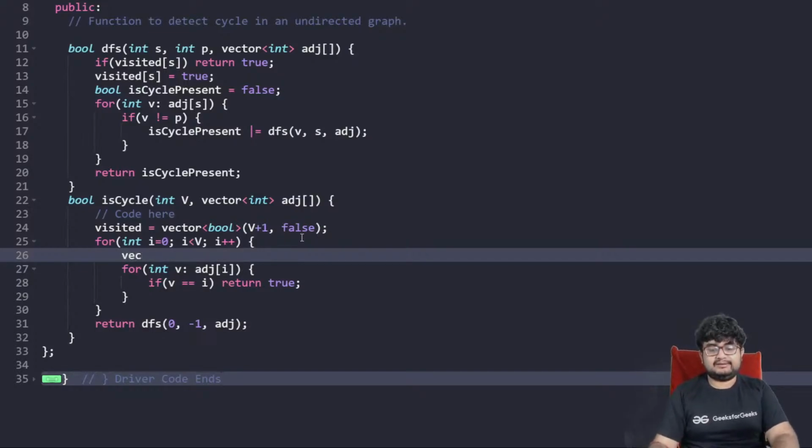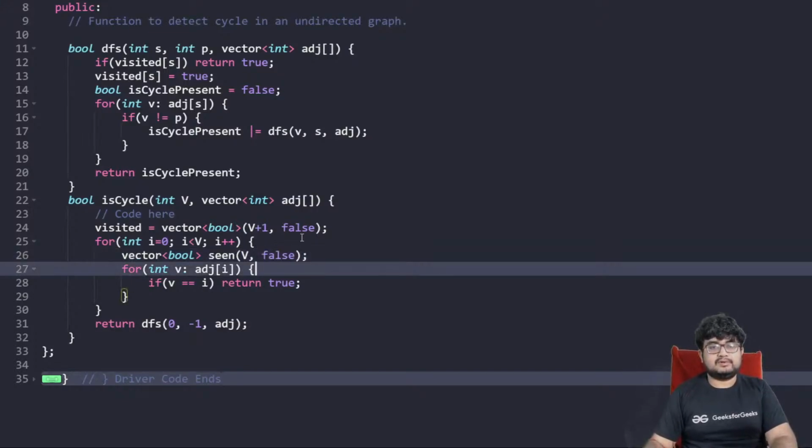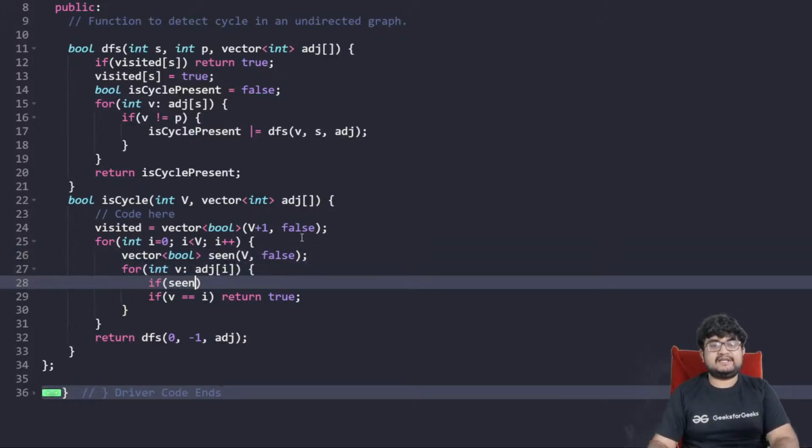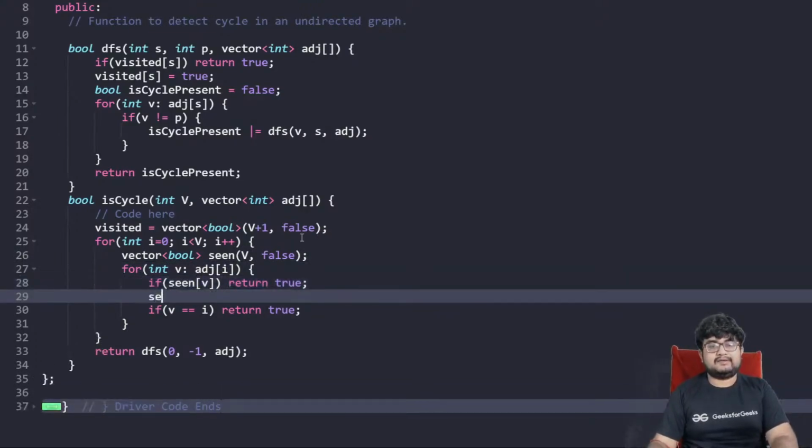So vector bool seen, of size v, and initially everything will be false. If seen of v is true, then return true. Otherwise, set seen of v equals to true. So that will tackle the case of self loop as well.